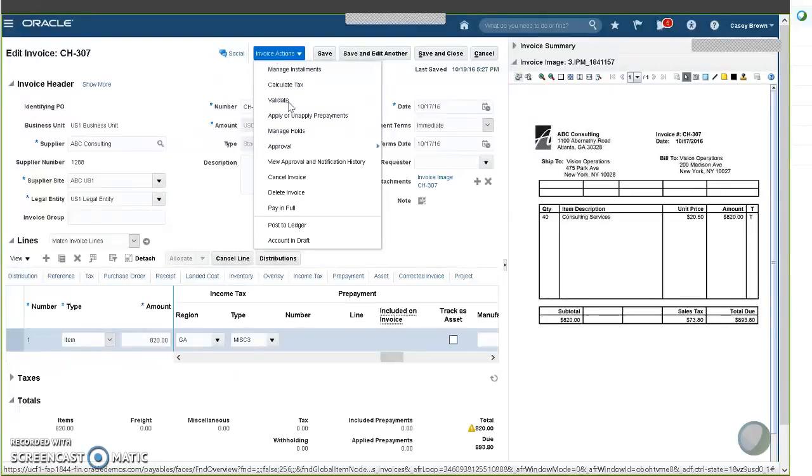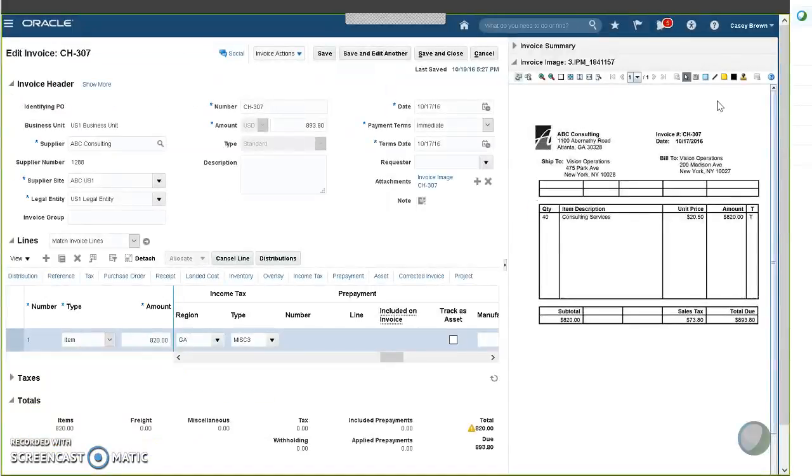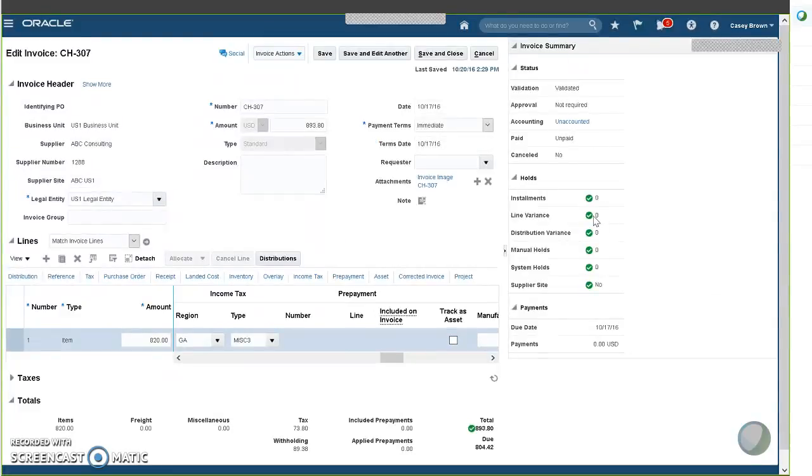All right, so now I'm going to go ahead and validate this invoice. The validation process will apply the business rules. Now you can see on the right-hand side, it's validated. There's no hold there, and the current status of this invoice is validated. For this particular invoice, this user is logged in as controller, so he doesn't need anybody's approval. If this were a regular payables clerk, and say anything more than 1,000, you might set up a rule so that it routes to a manager for approval. But in this case, no approval needed.